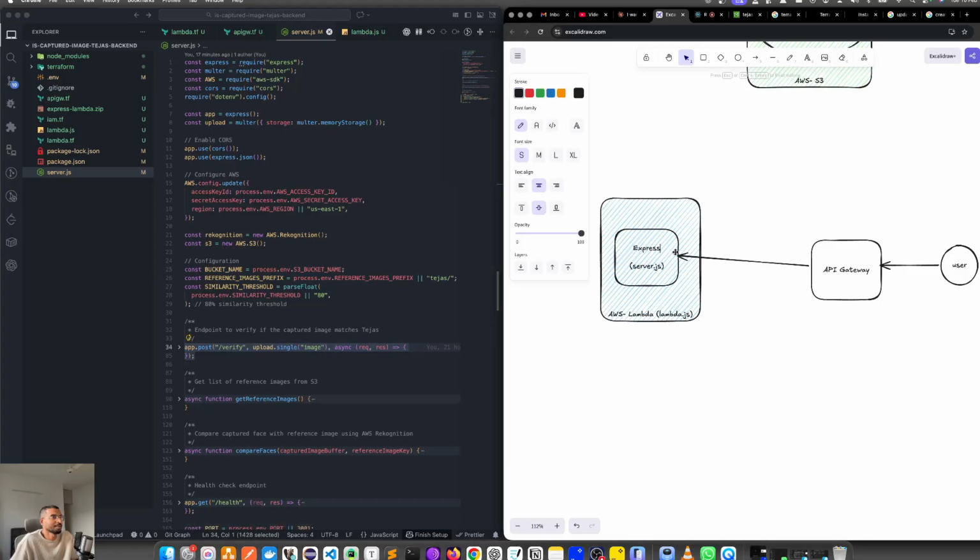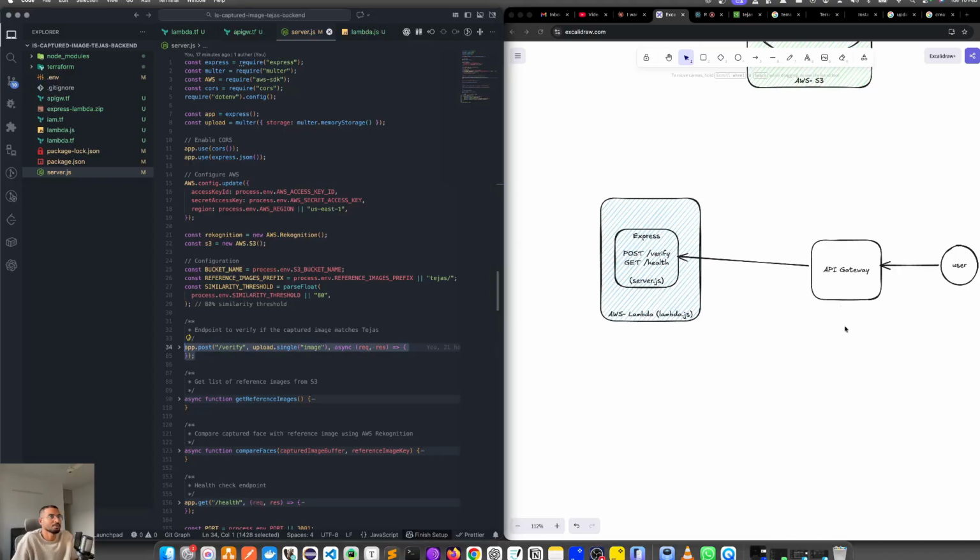So in Express, I have a post endpoint to verify, and a get endpoint for my health check API. All the API endpoints in server.js are deployed in Express.